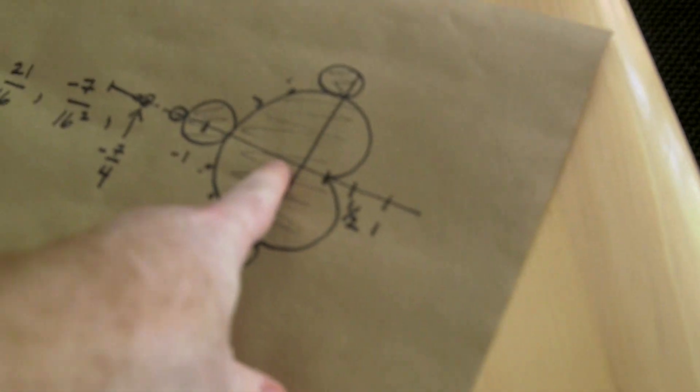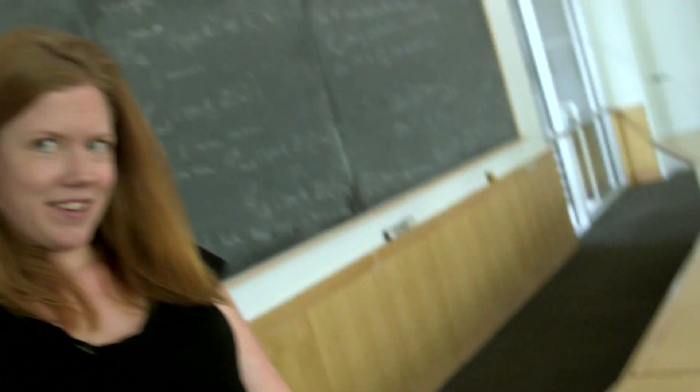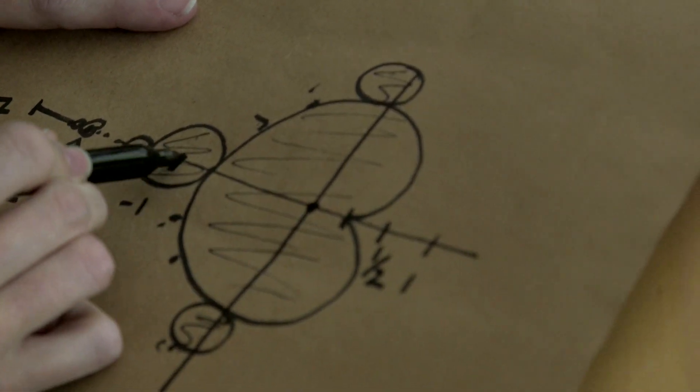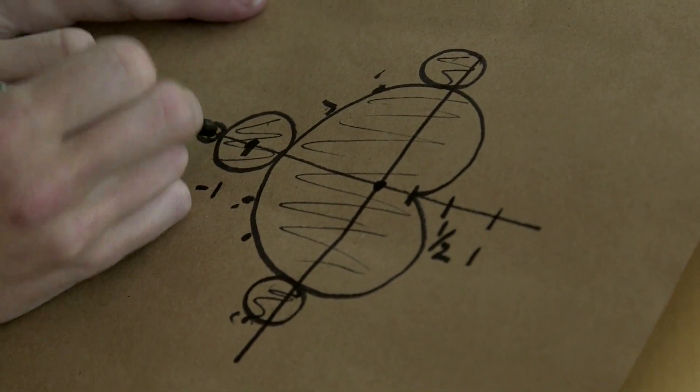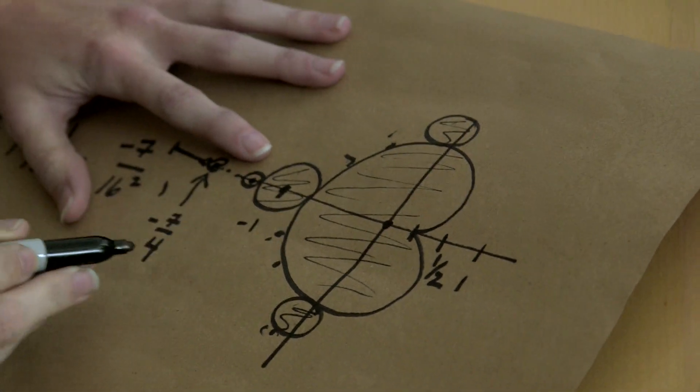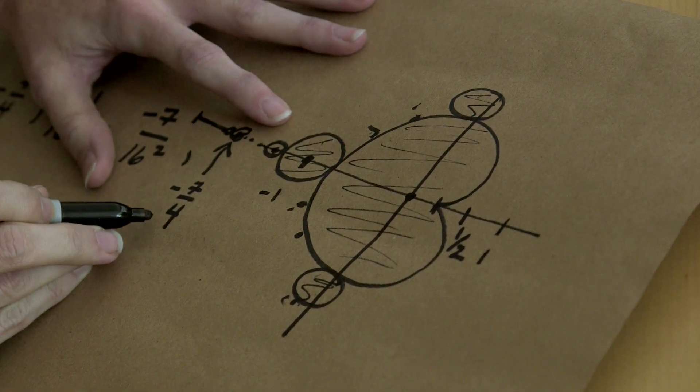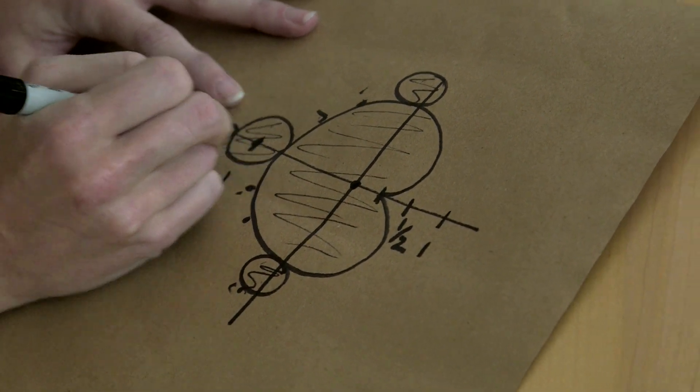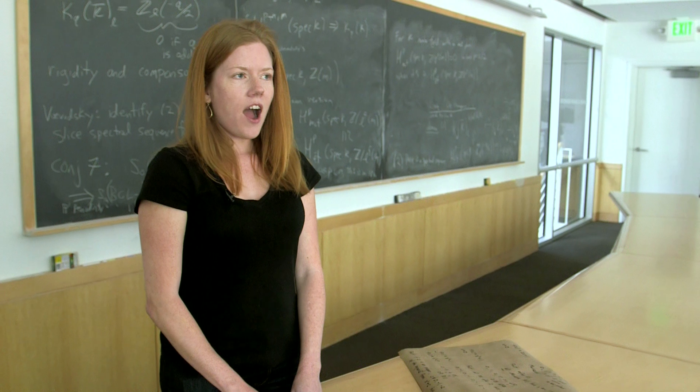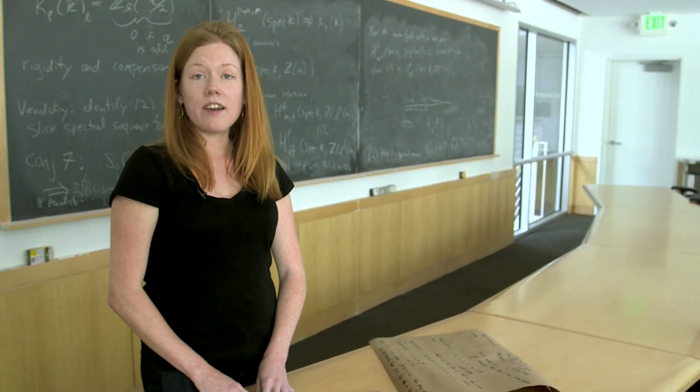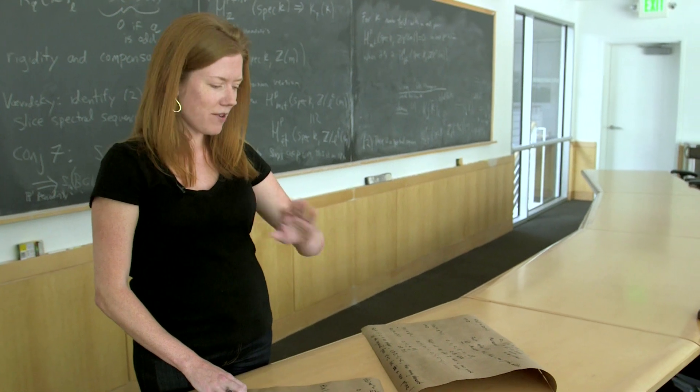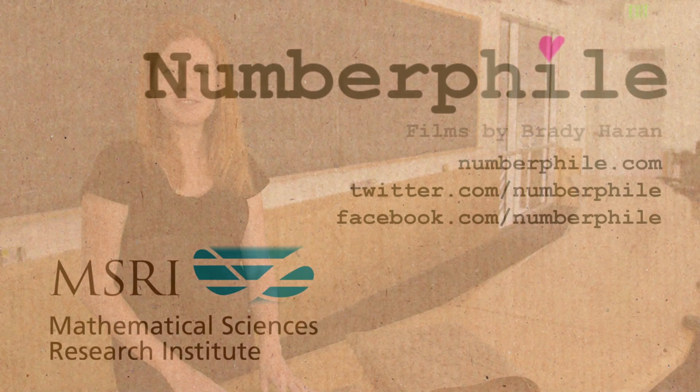But it looks like there are numbers here that would be pretty well inside the Mandelbrot set, or is it a particular line? It's a particular thing. Inside each of these bulbs here that I've drawn sort of half-heartedly, there's a special point. And what might happen, the only reason why this might happen, is if your rational number is very, very close to that special point in a technical way that is hard to formulate. I think at heart, people don't believe that there's one beyond minus 7 over 4. If I had to make a guess, I would say probably not. But it would certainly be nice to know that for sure.